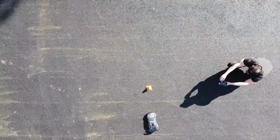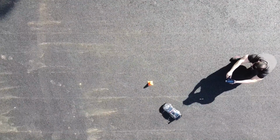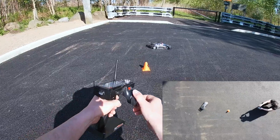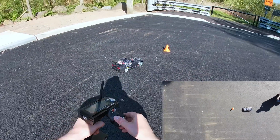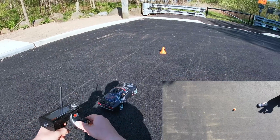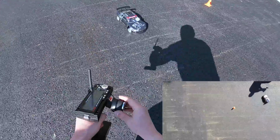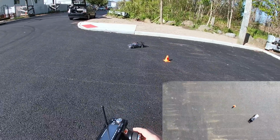This is what recording actually looks like, guys. Sometimes you gotta look like an idiot in front of people you sometimes know, sometimes don't know. Oh man, bad drift, bad drift. Nissan GTR, Hobbyking's rendition of it. Not a bad car overall, I like it. For like a $75 RC, the handling here, superb, guys. In terms of the drift.